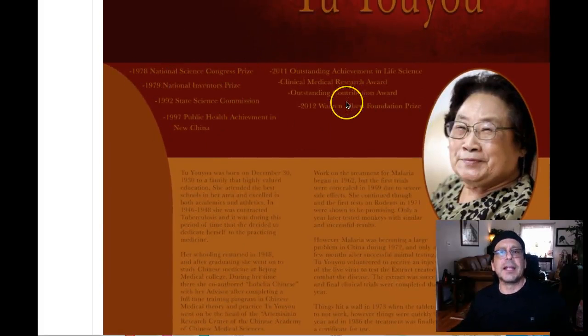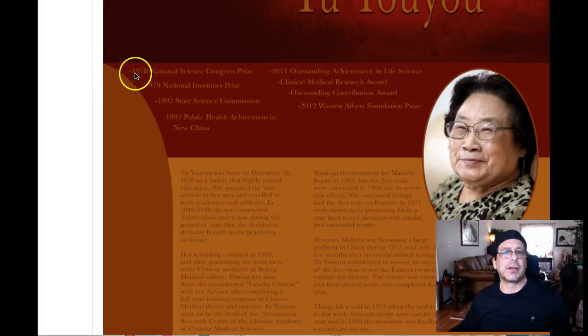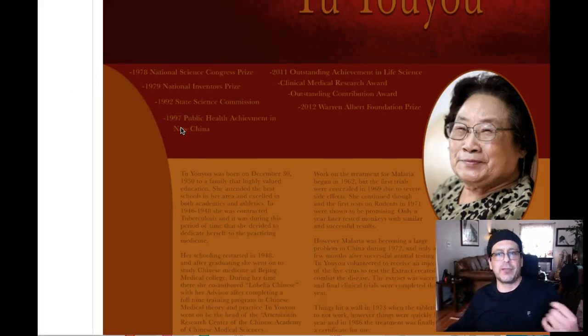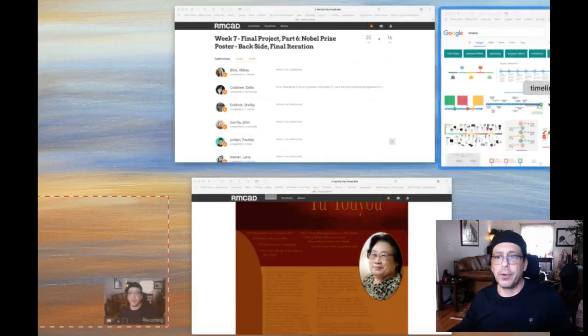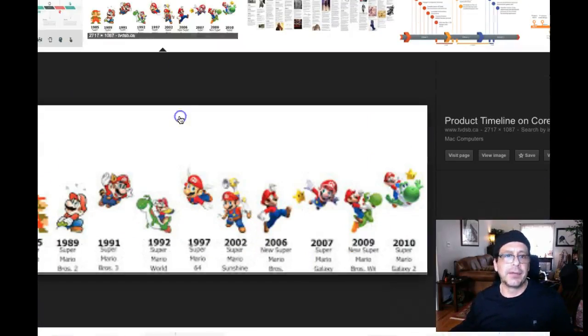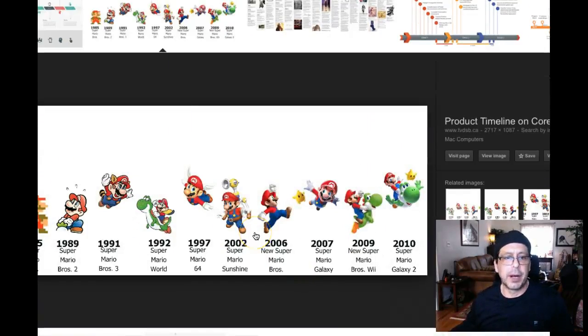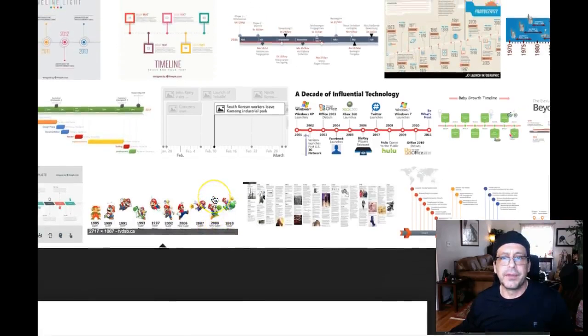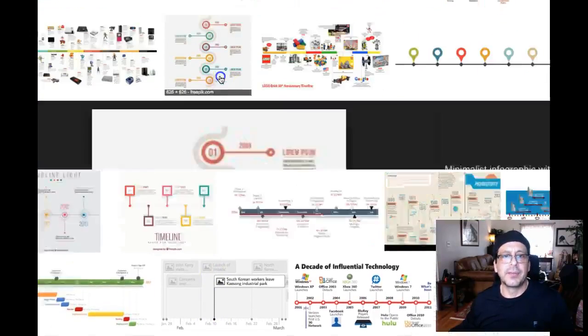This isn't a timeline per se. It's just a chronological order of events. A timeline is more of a visual. It's got an infographic feel to it. I brought this up for you just so you can get an idea of what some different timelines look like. Here's the timeline of Mario Brothers. And then let me see, there was another pretty cool one. That's a pretty cool one right there.